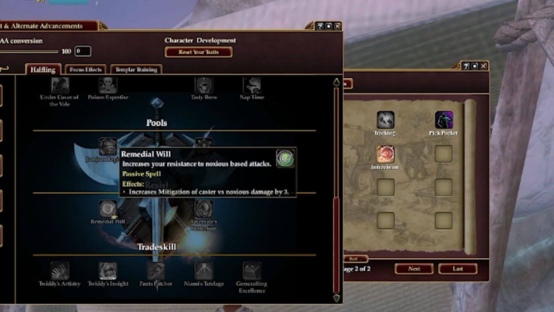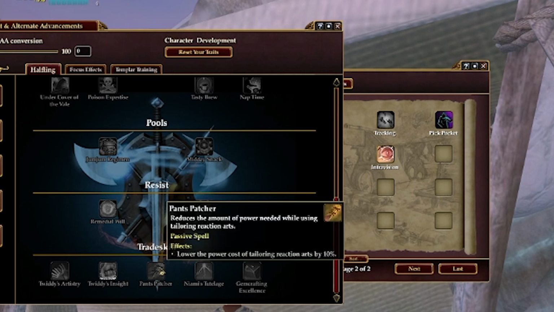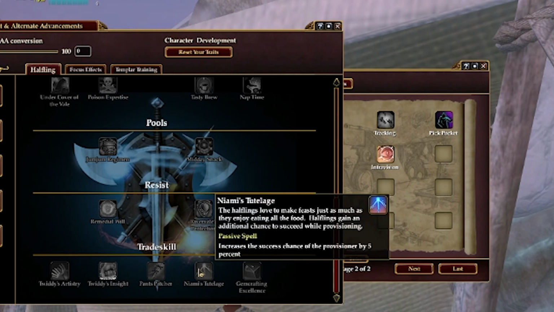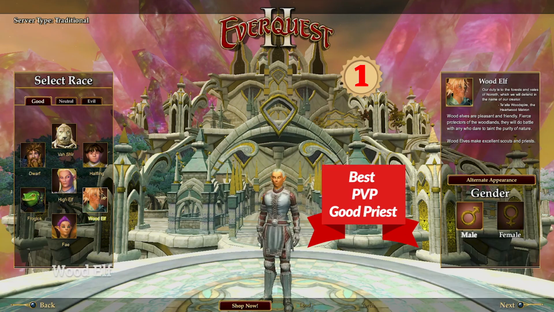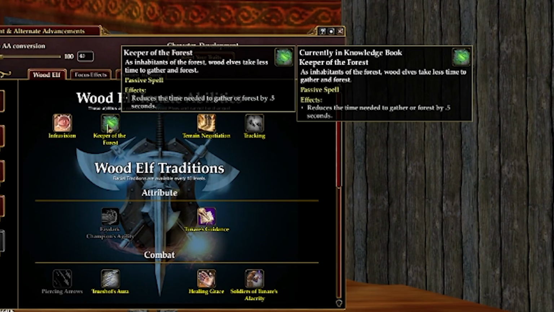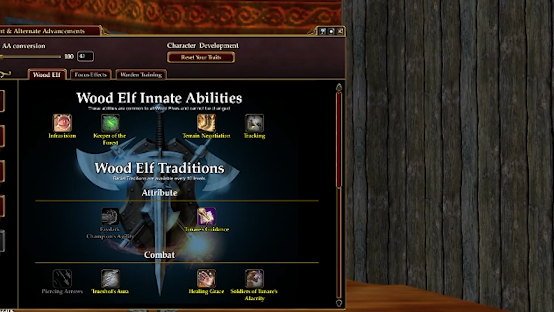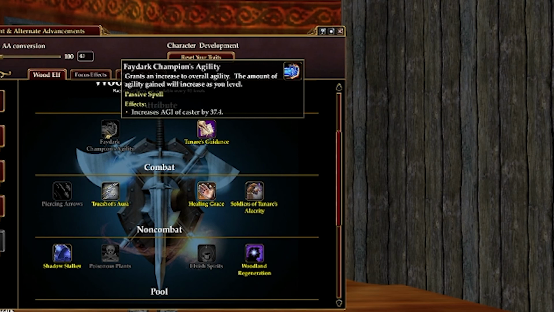Their resists are noxious and arcane. For trade skills, they make great tailorers, provisioners, and jewelers. Next up we have wood elves. They have infrared vision, gathering and foresting is done half a second faster, they have an innate speed boost and innate tracking. They should be rogues and priests.